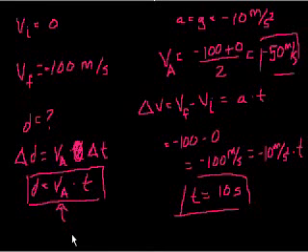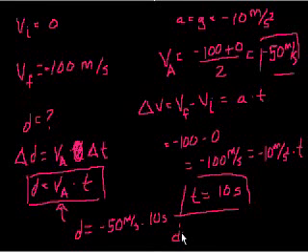So now we can figure out the height of the cliff. The distance is equal to the average velocity, minus 50 meters per second, times 10 seconds. So the distance, and this is going to be an interesting notion to you, the distance is going to be minus 500 meters. So this might not make a lot of sense to you. What does minus 500 meters mean? Well, this is actually right, because this formula is actually the change in distance. Change in distance, right? If we did it formally, it would be the change in distance.